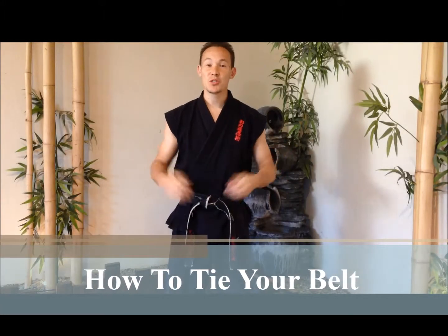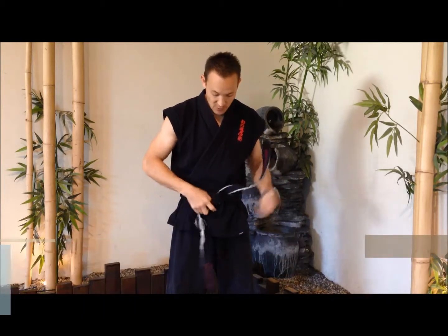Hello and welcome to the Shadow Family. This is how we want you to go ahead and tie your belt. First thing we're going to do is find the middle of the belt. The easiest way to do that is match up the ends just like this and pull it out straight. A lot of times we have our students put a little X or a mark or their initial right here in the middle so it's easy to find and reference in the future.